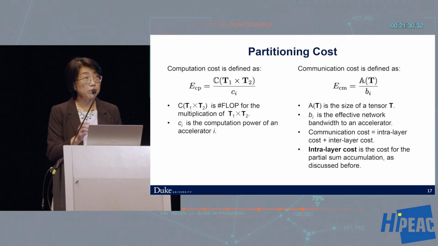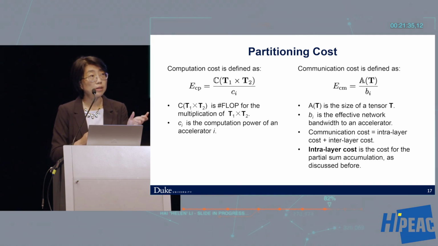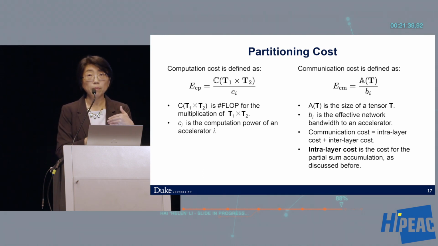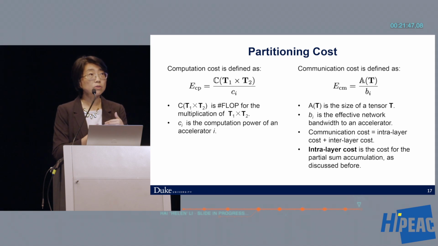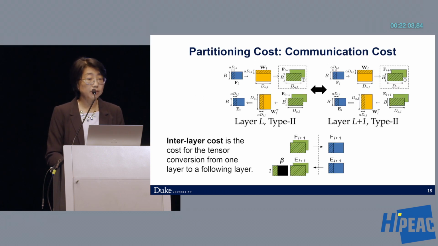When we're talking about this, again, it's partitioned into 2 parts. One is the intra-layer cost. For example, the previous slide talked about partial results that we have to sum up. That occurs within the same layer. It's also related to the interlayer communication cost, meaning when an accelerator executes a layer and passes the data to another layer, how much cost will be involved.